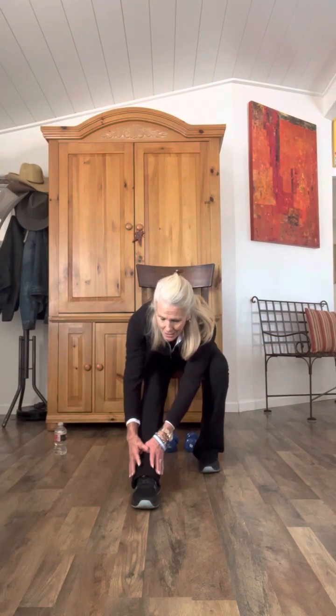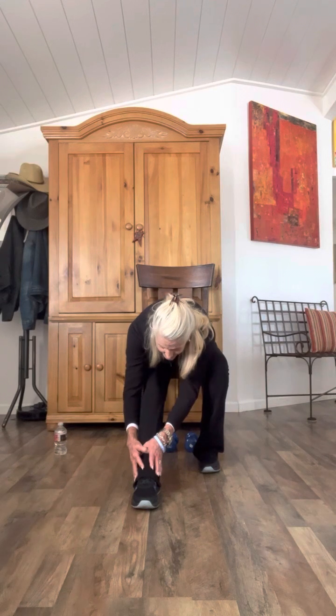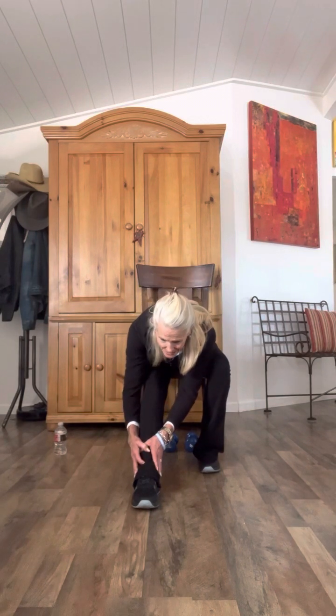Again, sitting tall, the hands cradling that knee. As you reach forward from the hip, it's a flat back. Stretching, dropping into the stretch. Good. And come up, nice and tall. One more time. Reach forward, sliding down those seams. Good.